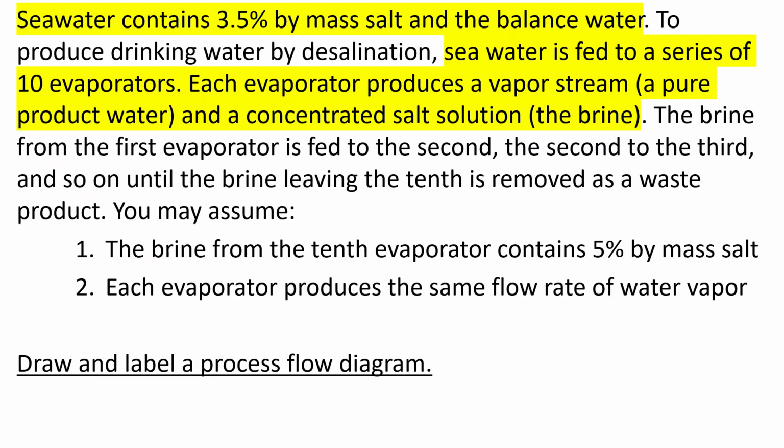And so what I would recommend is that you would draw an object that looks like an evaporator, like this. You'll have a feed to that evaporator, and then from that evaporator you're going to produce a water product. This is going to be water only, which is a vapor stream, and then there's a brine that's produced by this product as well, which then is going to be fed on to an additional evaporator. So I'm going to draw this a little more nicely inside PowerPoint and show it to you, and then label the streams with flows and compositions.